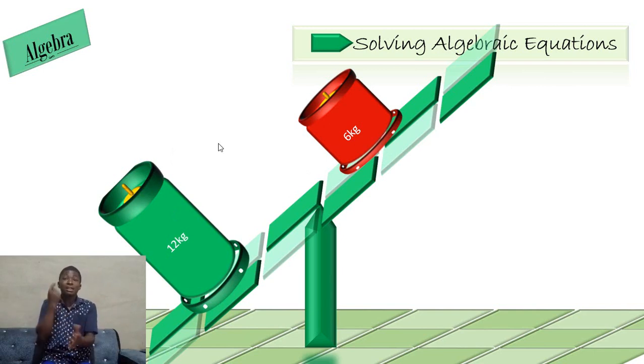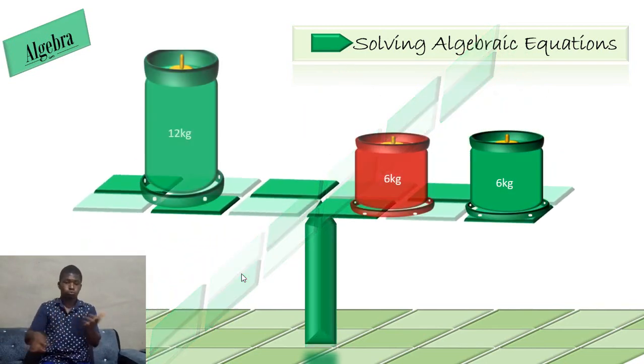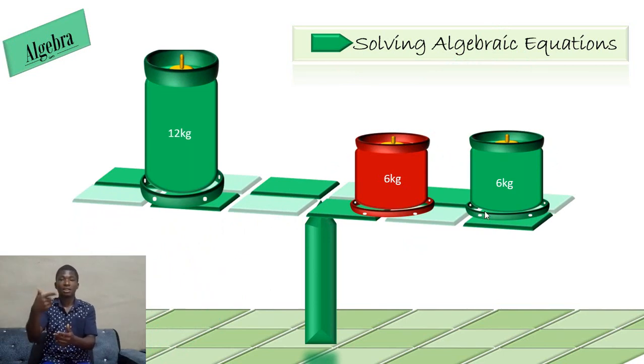The system will tilt towards this side, just like you see. It means that this side is already heavier than this side. That is what this diagram is telling us. So, I believe you understand. Okay, so, returning that 6 kg brings the balance again. I don't know if you understand.